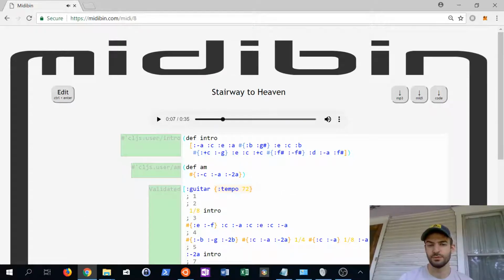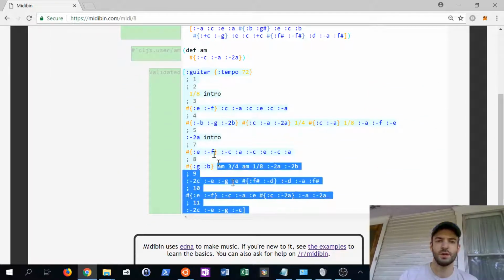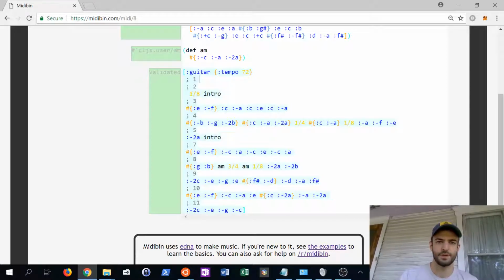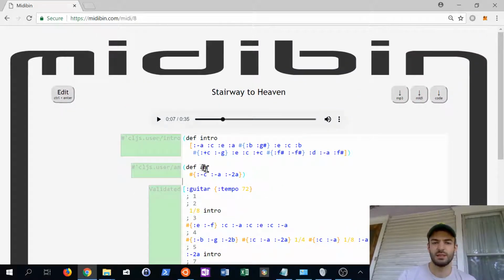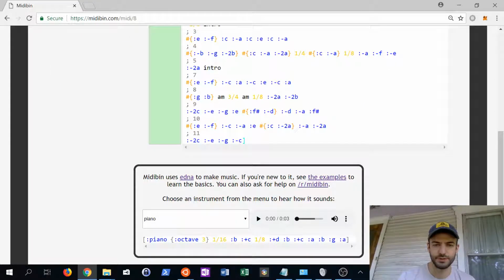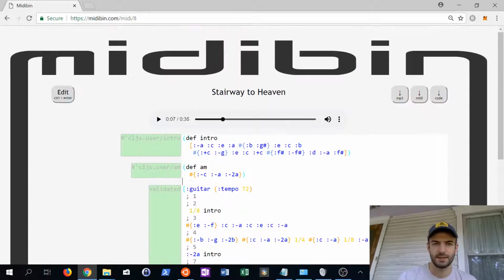It's very powerful. You have full access to the ClojureScript language, so you know conj and assoc and anything you want to do. You have it available to you as long as the last thing in the editor, this thing right here, is the EDN score, you can put whatever you want above it. Okay, and like I said, it will end up in the zip file if you download the source code. So pretty cool.